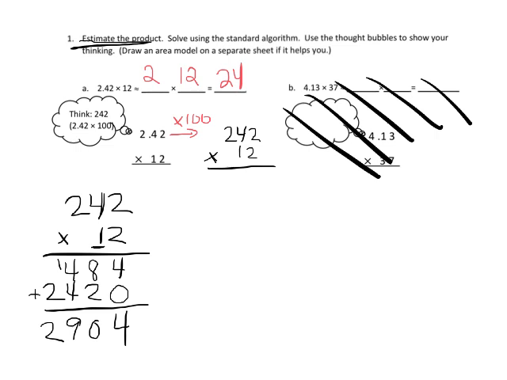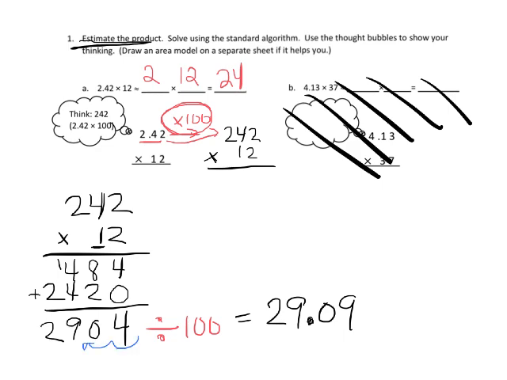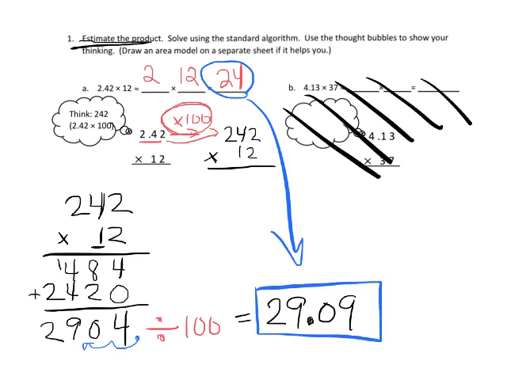And we get 2,904. But that's not our answer because remember we multiplied by 100 at the beginning to turn the 2.42 into a whole number. So now we need to take this answer, divide by 100, so that we get our proper answer, which is going to be 29.04. Because when you're dividing by 100 that means you're going to really move that decimal point two places over to the left. And our estimation was 24, our actual answer is 29.04. Those are pretty darn close, so we know that we are reasonable.